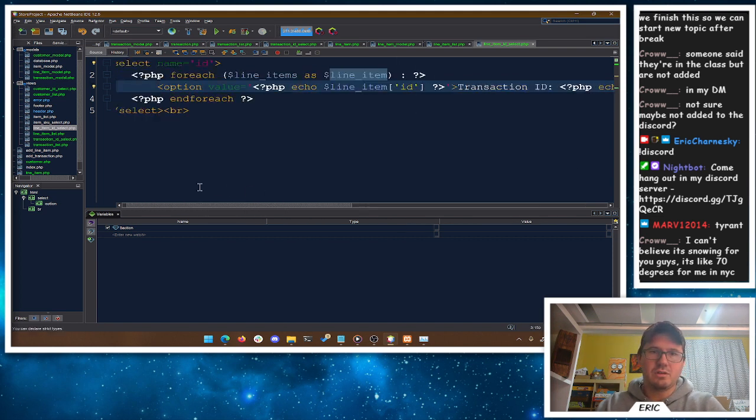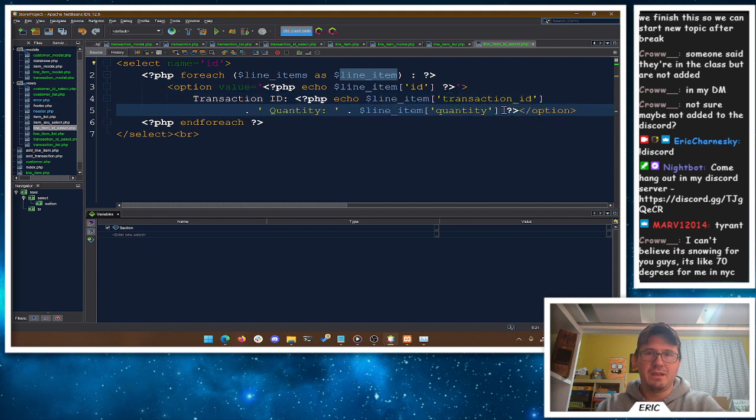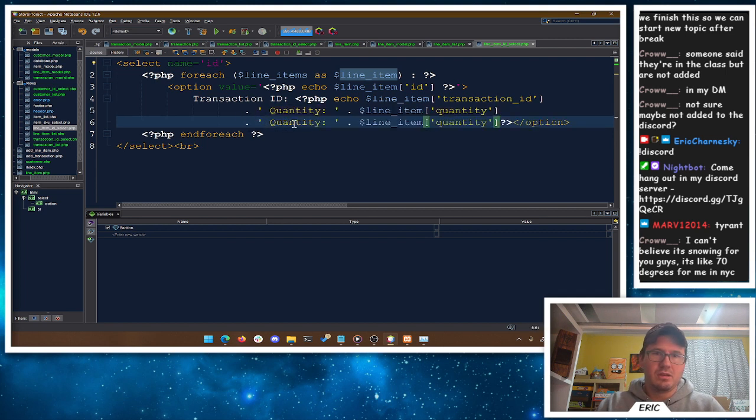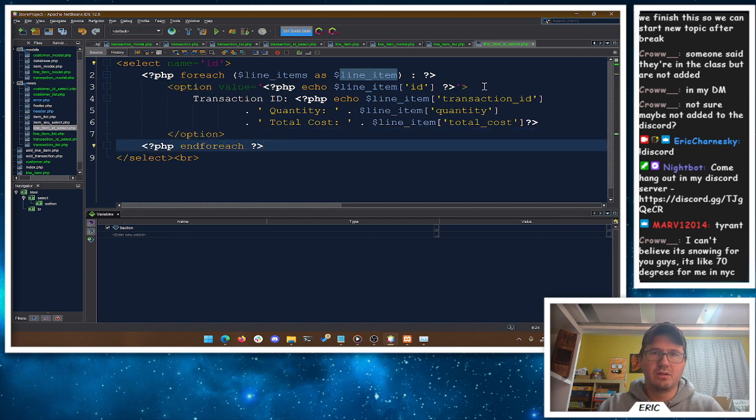And you know what? These can all come down here. This doesn't need to be so long here. This is kind of insane here. And then we're going to also have the total cost. That's the total cost. Right, and that's the end of our select option here. Okay, let's see if that one works for us here. I'm going to cross my fingers.